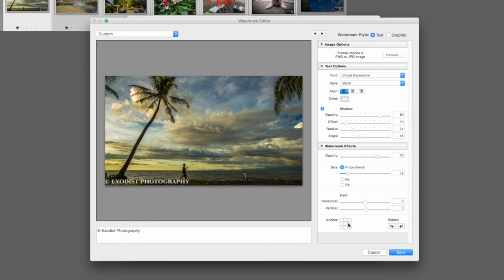Now where it sits, we have the option to actually move it out to the side. So if something doesn't look just right, we can move it to the side and move it up a little bit as well. Not only that, we can choose the rotation, and we can also choose where we want it. Choose a different anchor spot, put it anywhere you want. I'm going to put it in the center for this one. And you see it gives me the option to still lift it up a little bit higher. I can choose proportional, a little bit bigger, and choose my opacity to go down a little bit more.